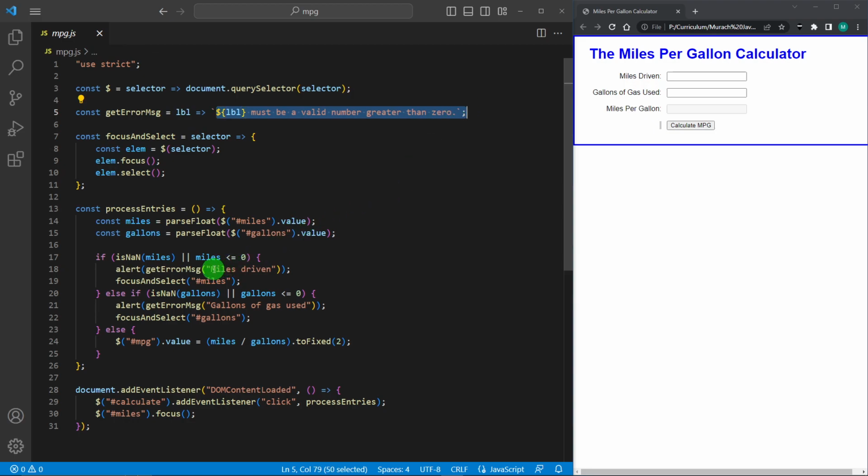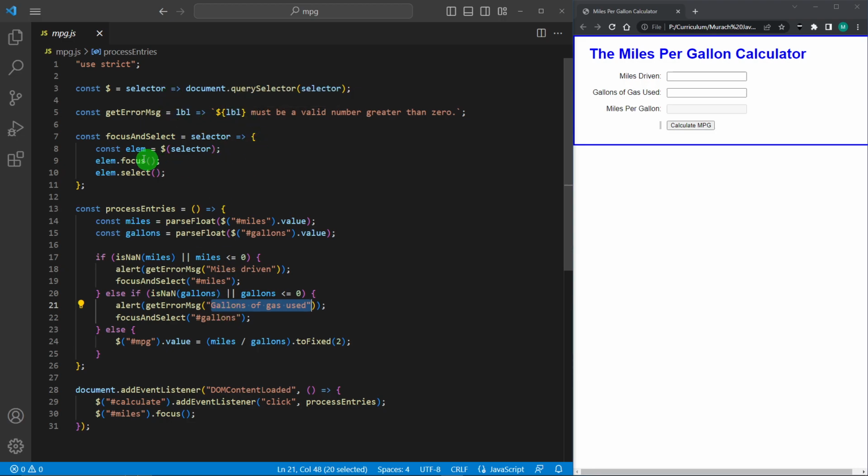So if we call it with miles driven, it's going to say miles driven must be a valid number greater than 0. If we call it like they did here with gallons of gas used, it's going to create a string that says gallons of gas used must be a valid number greater than 0. So it's going to custom generate some error messages without having to duplicate a bunch of code.